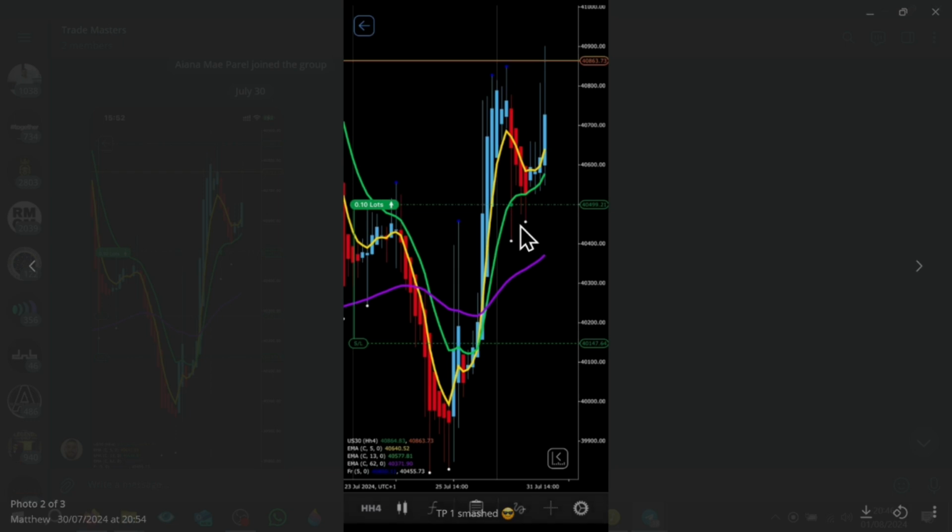But like I've shown you before, these trades and these patterns happen over and over and over again. You just have to have your alert set, take action, and just let it do its thing. And as we're on the 4-hour time frame, it can take a couple of days to hit its TP. It looks like this one took probably a day or so to hit it, which is absolutely fine with me.